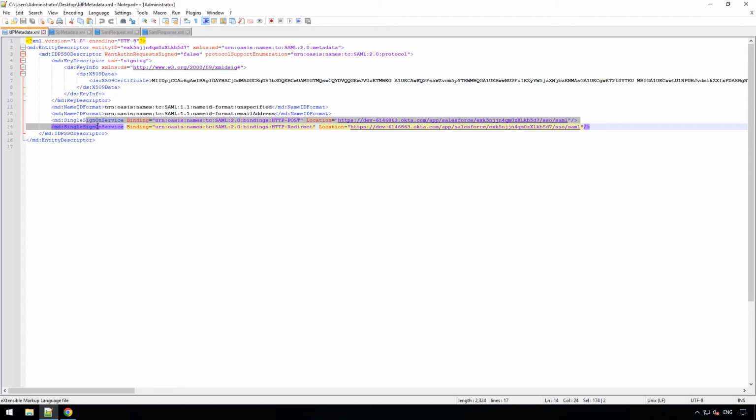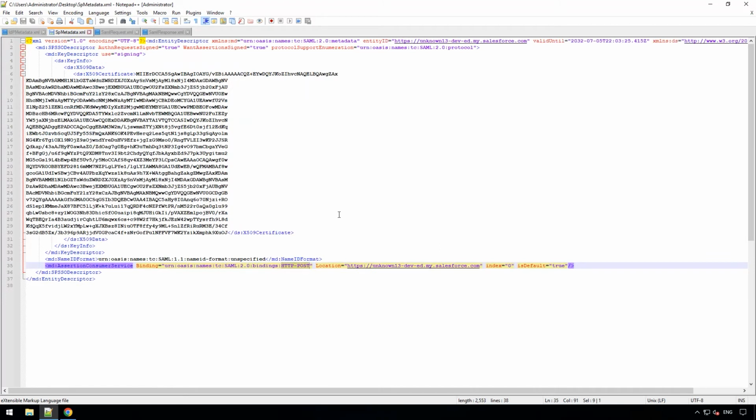HTTP post means SP can send the SAML request to your browser, and your browser sends the post request to IDP. And the HTTP redirect means SP will send the redirect request to IDP, and the SAML request will be passed as the query string parameter. And normally HTTP redirect is the default way to send the SAML request.